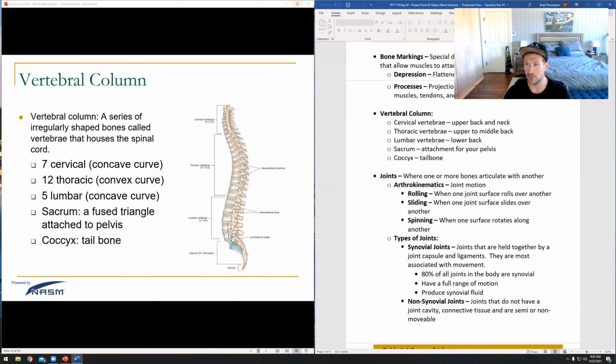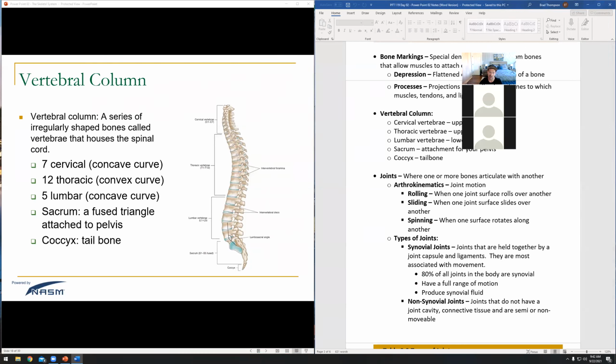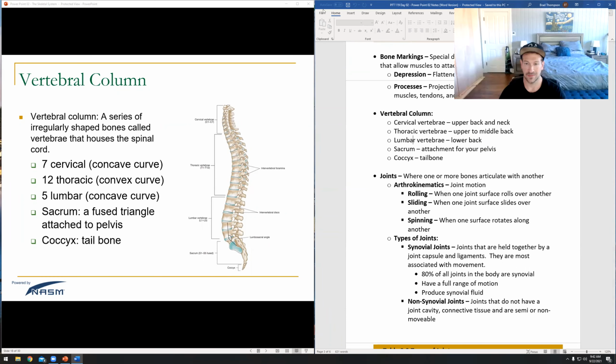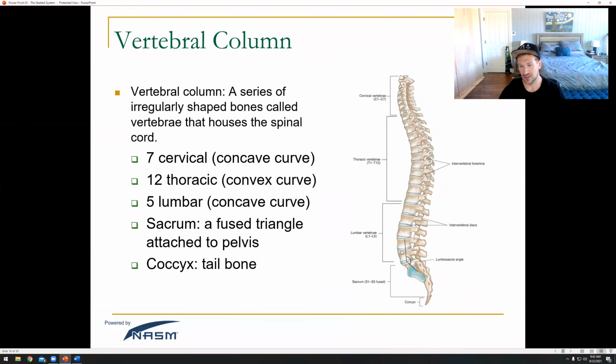Oftentimes, I'm sure you've heard somebody describing back problems. They'll say their L1 through their L5 got hurt. Mir, I'd be curious to know, I know you didn't get it checked out, but which part of your back got hurt? Was it your lower back or upper? It was lower. Yeah, the lumbar. It was probably L4, L5, these bottom two right here. This is L1, 2, 3, 4, and 5.